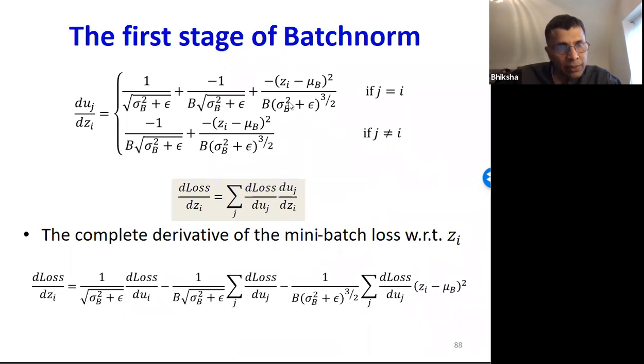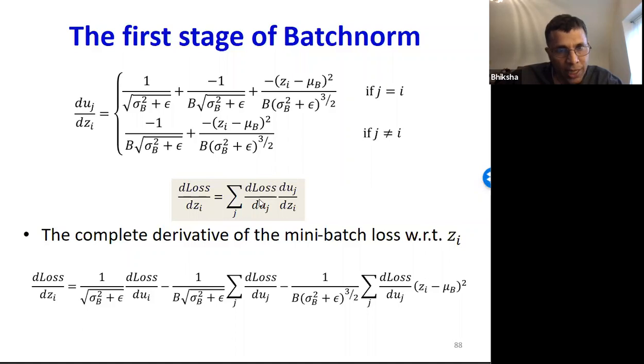This again is the derivative of uj with respect to Zi. When j equals i, it has 3 terms. When j doesn't equal i, it has only the last 2 terms. The derivative of the loss with respect to any Z is this summation. So when I write this guy out, I can separate this first term out for only the j equals i term, right? Observe that I'm summing over all of the j's. The derivative of the loss with respect to any Zi is being summed over all of the u's, correct?